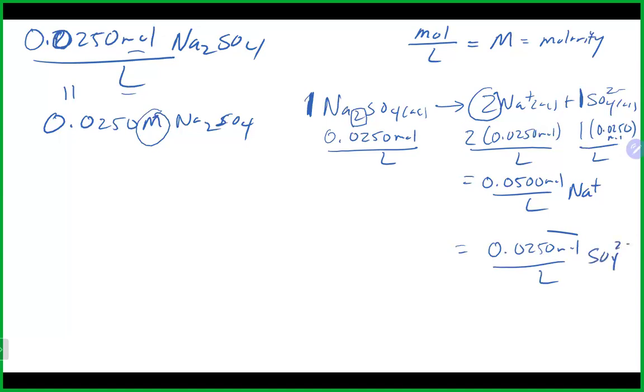Again, it's a 2-for-1 deal. So for every one of those that go for a swim, you get twice as much sodium ions as you do sulfate. So the concentration of sodium ions in that solution is twice that of the sulfates. And that's what we see with the numbers.